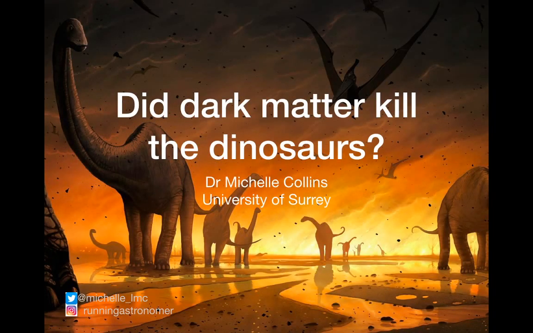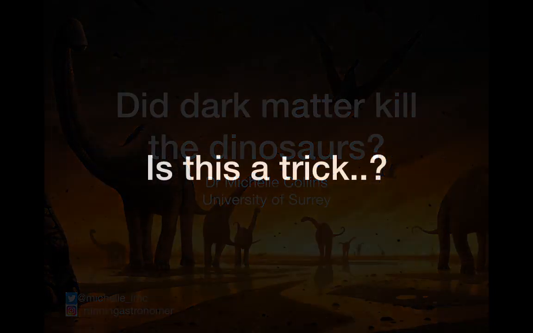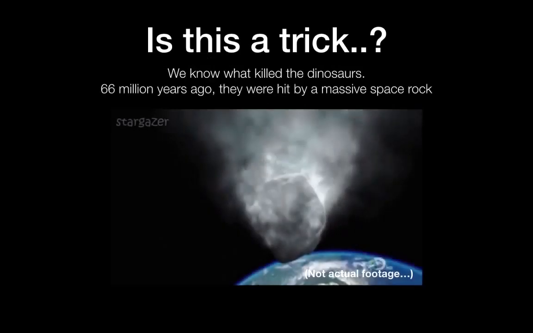Right, so what I'm going to talk to you about today is whether or not dark matter killed the dinosaurs. And some of you may be wondering whether or not that's a trick question, because as we all learned at school or at some point in our lives, we know what killed the dinosaurs. What killed the dinosaurs was a giant space rock falling to the earth and obliterating them.